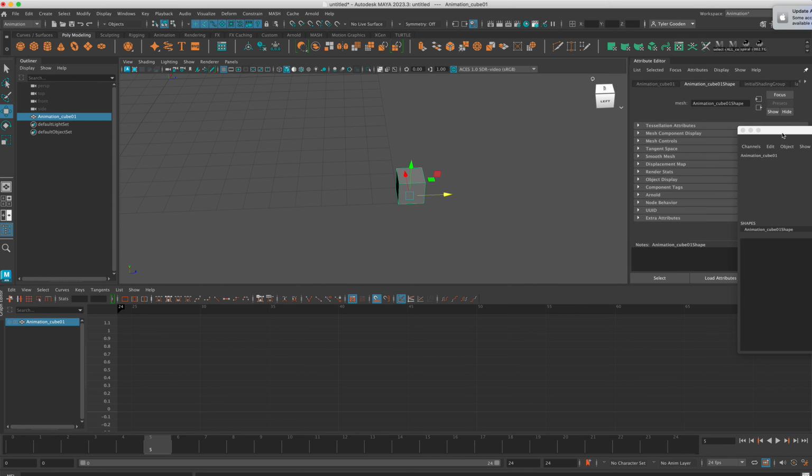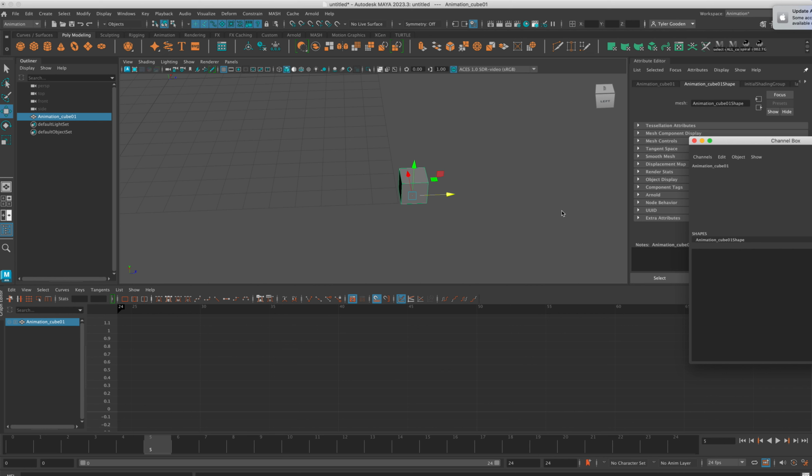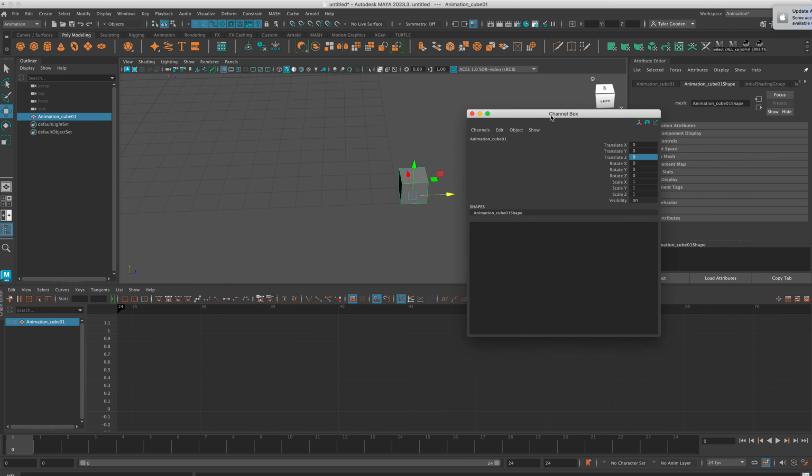In order to get it animated, we have to set our keyframes. Looks like I'm not quite at 0, so I'll set it right back at 0. Oh, I moved it over. It's fine. I'm starting a range of 0 to 24. So I showed you a couple of methods of setting your keyframe.